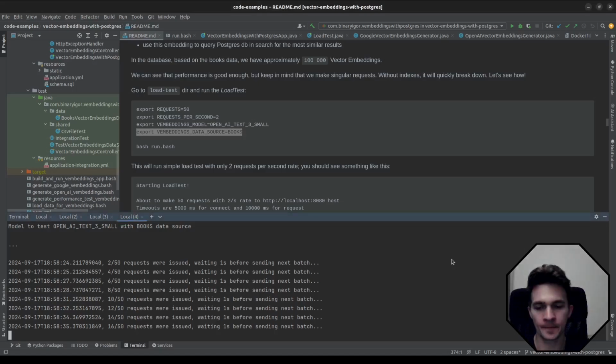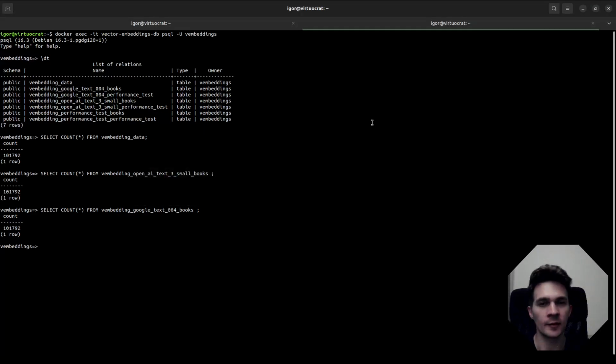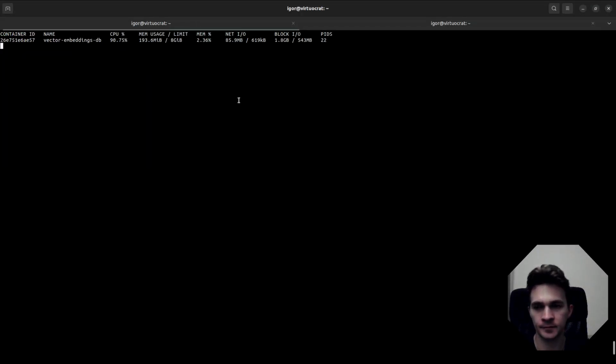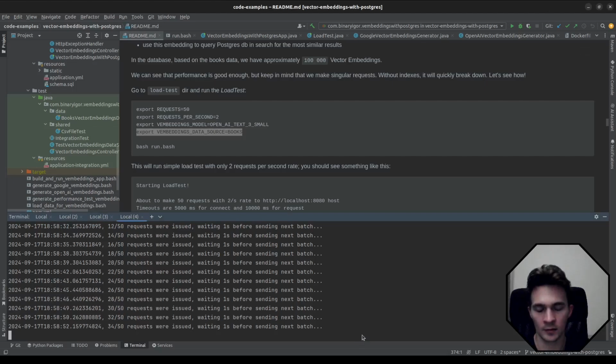Let's maybe see what the database is doing. Yeah, lots of CPU is taken, as you can see. We have 200% because we have 2 CPUs. But it is taking quite a while.